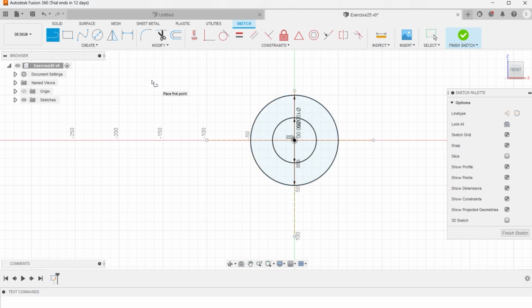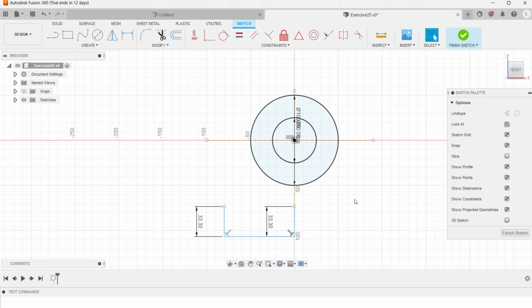So write L for line, this is the shortcut for line. From here we can draw any arbitrary line and from here it will move up 33.3 millimeter, as per our specific dimensions. From here also we need to move up by 33.33 millimeter. So from here we can draw lines of distance 33.3 millimeter.